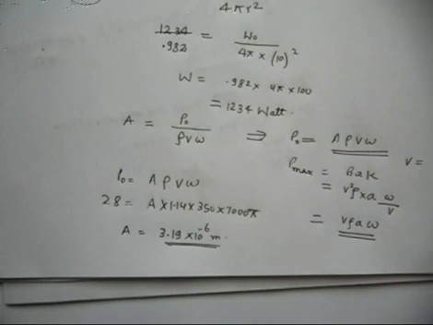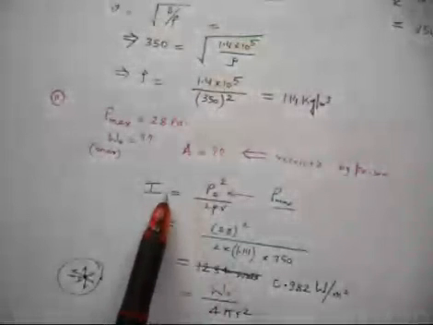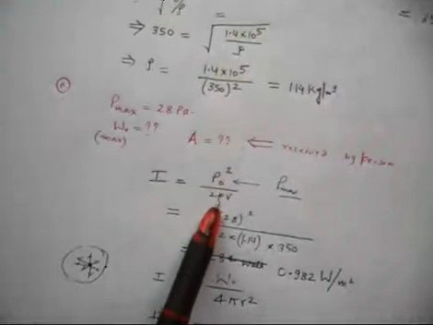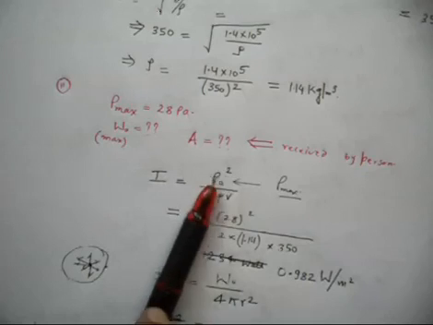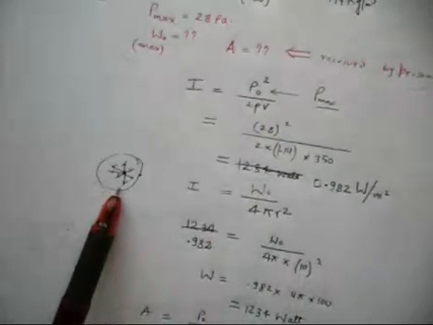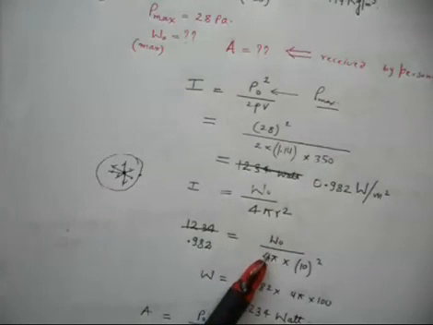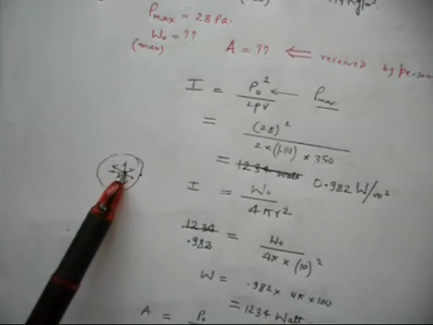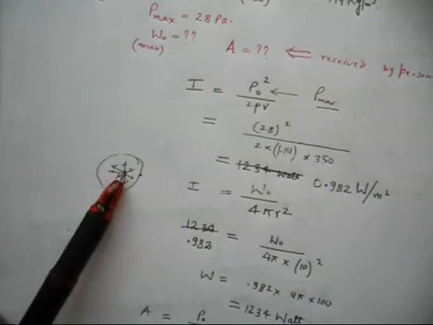So you see, in this question 2-3 points are important. One important point is that many people do not remember intensity is P naught square by 2 rho V. This expression you have to remember. Intensity is equal to pressure naught square divided by 2 rho V. And the second important point is, for a point source, intensity at a distance r is given by W by 4 pi r square. This is something like Gauss law. If you have a charge here, the electric field here is Q by 4 pi epsilon naught r square. Same thing.